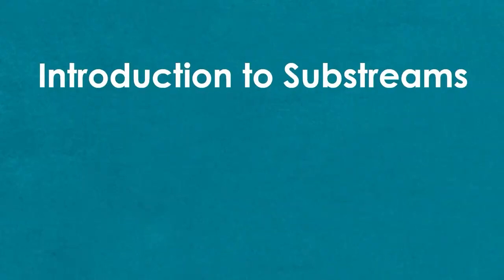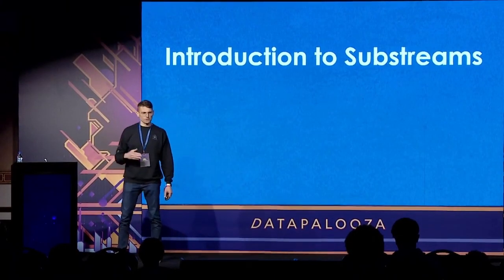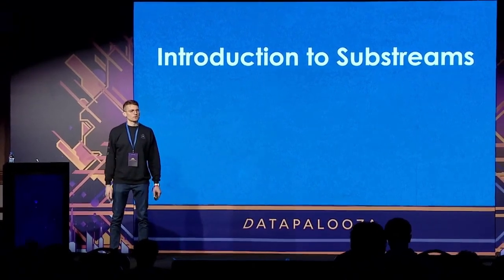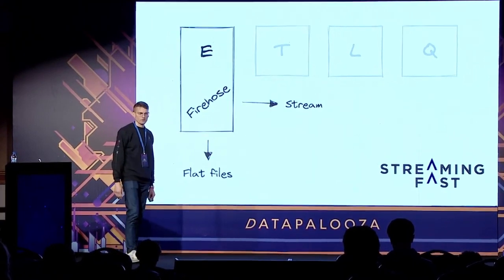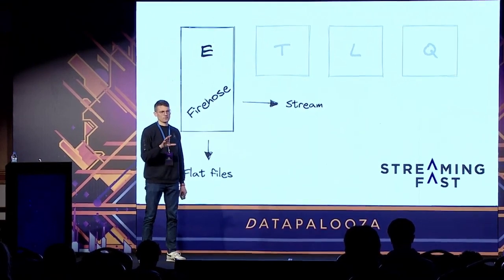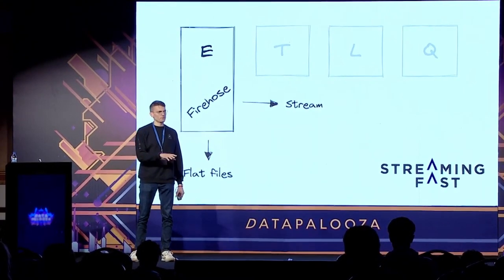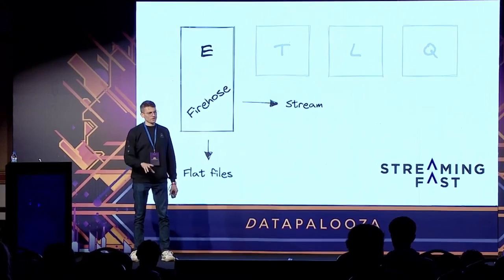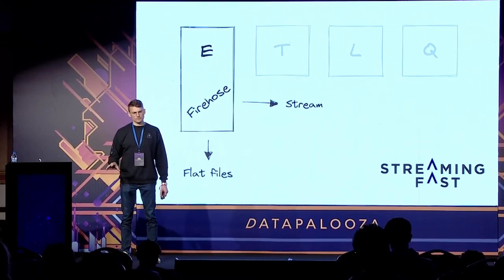So Sevi, a few minutes ago, was talking about Firehose. Firehose then flows into substreams. Substreams is a technology that is built by another one of the core dev teams in the graph called Streaming Fast. And as a refresher, what Firehose does is you instrument a full node on whatever chain you're interested in. That could be an Ethereum-based chain or a non-EVM chain, and it provides a unified format for data that can then be used for downstream applications.